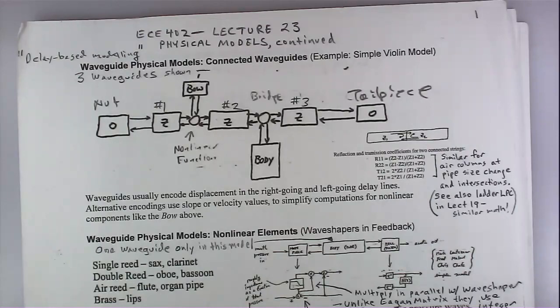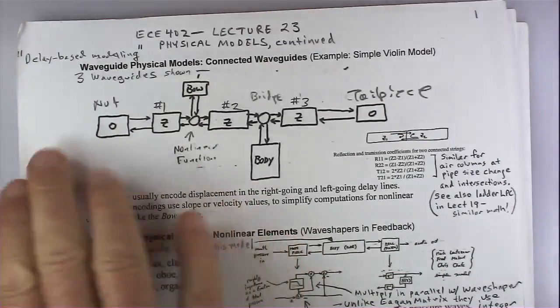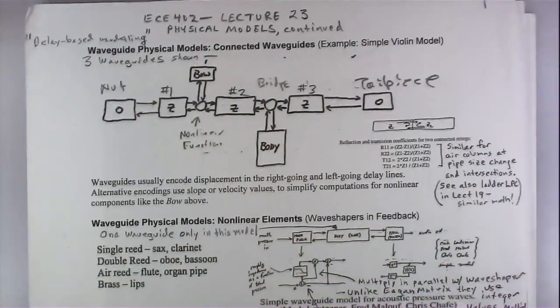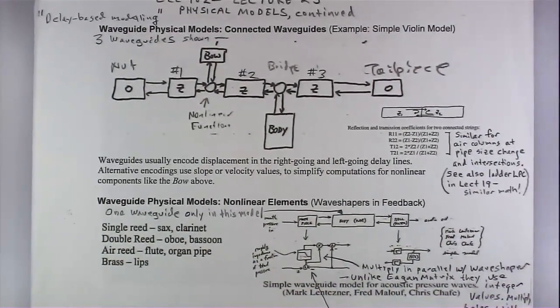In a sense, I call this delay-based because you're doing delays of waves. You either go down a string or down a pipe or whatever it is. Another way to think of it is time domain. You're really talking about what is going on in time, whereas the next physical modeling is more frequency domain. You just talk about the resonances and how they're behaving. Both are totally valid, just like time domain and frequency domain are always totally valid, and they do different things. But this is more of a challenge than it looks on paper, and if you want to get into it in the Egan matrix in a few hours, pick something that works, that interests you.